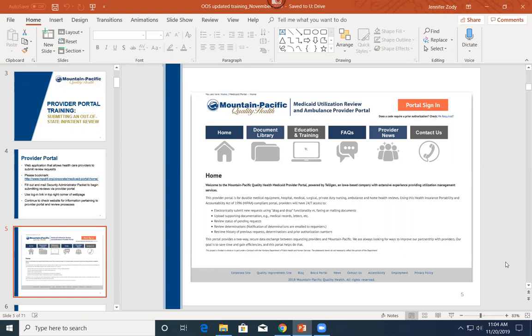This is our web page for our portal. If you bookmark the site from the previous slide, this is where it will take you. The portal sign-in is on the top right. Right below that is a link that says, does a code require a prior auth? For inpatient hospital admissions, we don't review a specific procedure code, but let's say somebody's being admitted for a specific procedure and you're wondering if that code needs a prior auth.